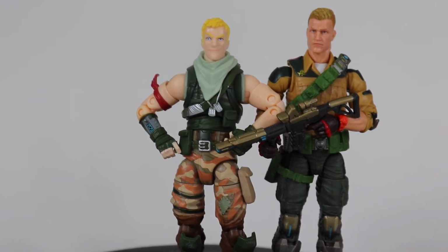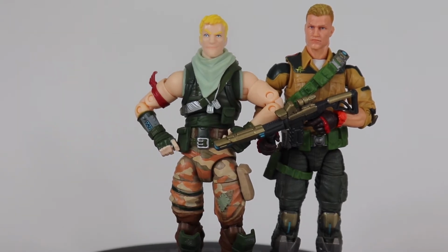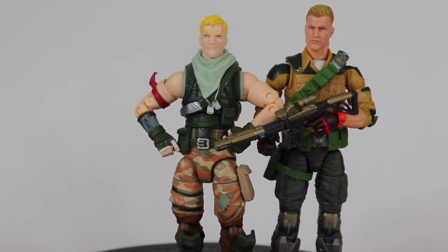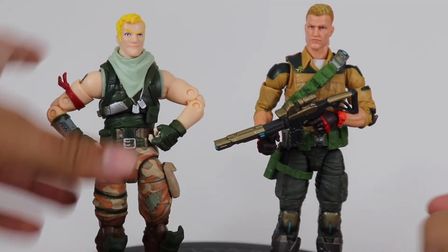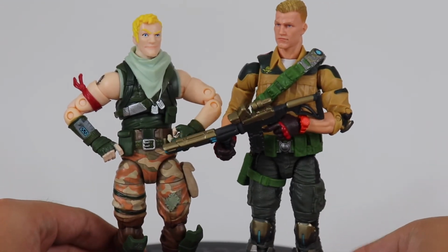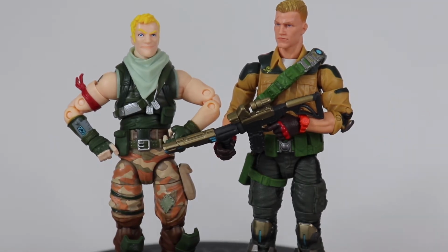The only thing that's truly different about them is the face sculpt, which on the Duke figure, they went more realistic, which while it is better than Fortnite's kind of cartoony art style, I wouldn't prefer my Duke to be more realistic. I understand with Snake Eyes why you would do it because Snake Eyes is a badass, but for Duke, it just kind of looks a little awkward. And while I do like to say that this Duke is an improvement over the Jazzware's Jonesy, I feel like somebody could probably kit bash this and make a better Duke. I personally don't mind this Duke. I just don't see him as my G.I. Joe Duke. And Jonesy's Fortnite, so.